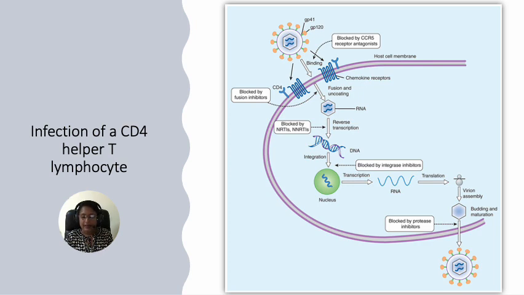So, looking at this diagram, the sites of action of antiretroviral drugs are shown here in the white boxes, and these include the chemokine receptor antagonists. These are the chemokine CCR5 co-receptor antagonists, the fusion entry inhibitors, which are inhibitors of viral fusion, right? The reverse transcriptase inhibitors, the inhibitors of viral integrase, as well as the protease inhibitors and the inhibitors of viral shedding. So this is how we'll discuss the different subclasses of antiretroviral drugs and how they work.